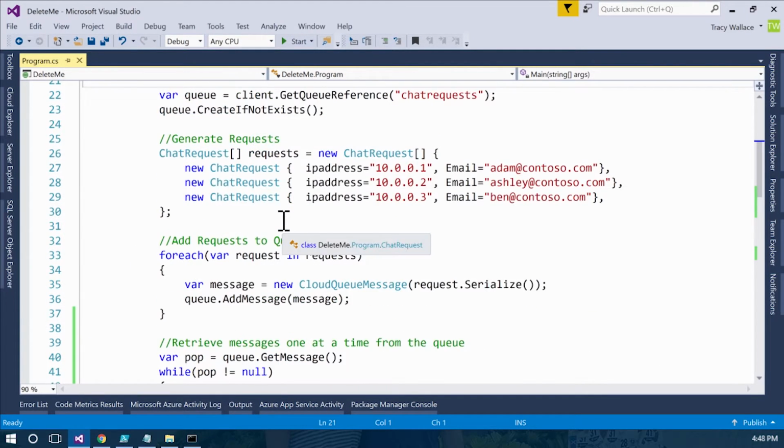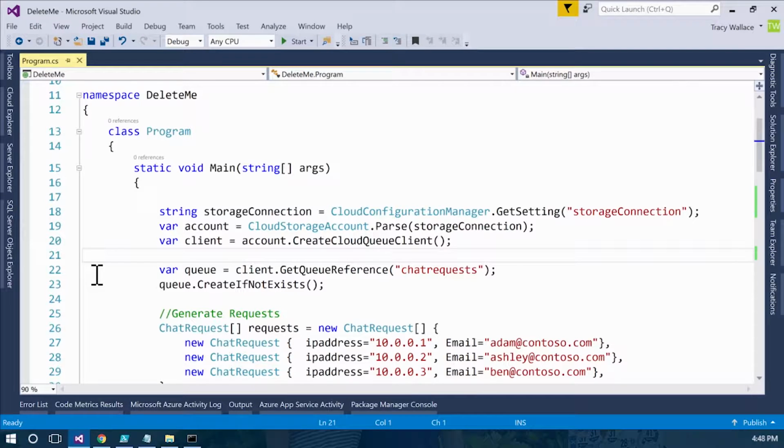Now, how am I going to use that chat object? Now we'll go back up here. The first 3 lines of code, lines 18 through 20, are kind of the standard. I've done it several times. I use a Cloud Configuration Manager to get a connection string. I use that to get a storage account, and I use the storage account to get a Cloud Queue client. Within the Cloud Queue client, again, this is also a very similar pattern, lines 22 and 23. I get to the queue by retrieving a reference, and I make sure that the reference exists. And make sure that you don't use any capital letters, otherwise you'll get frustrated. Not saying that I did that.